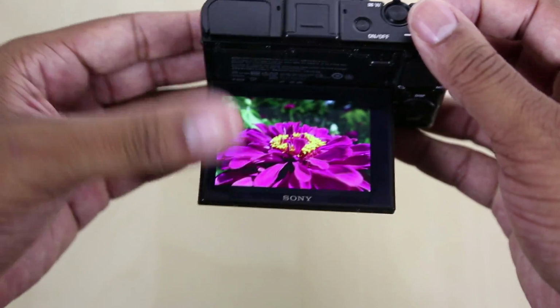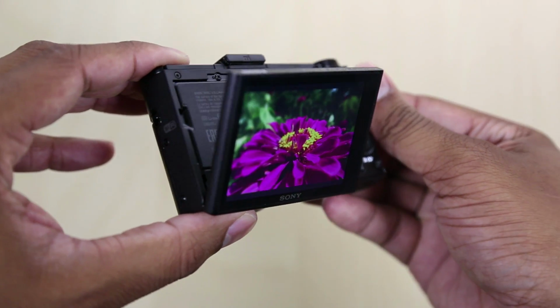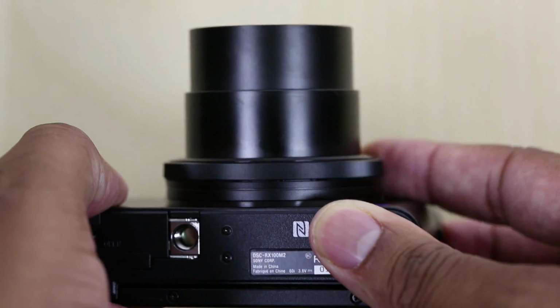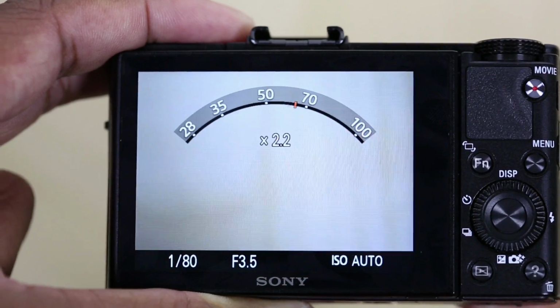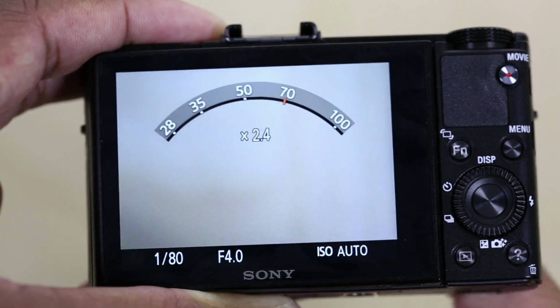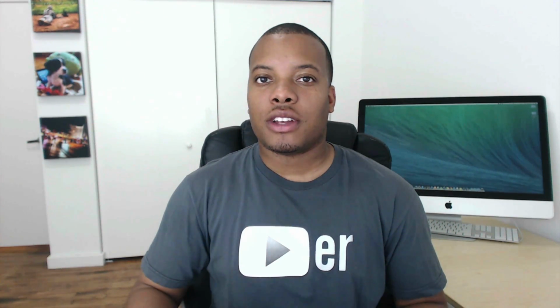And so the display, even though it's tilted out, does feel very solid. It doesn't feel like it's going to break easy, and I think this is an awesome addition to have on this camera. And also back is the manual control ring that gives you a lot of that DSLR functionality to this digital camera, and this will allow you to silently zoom in video mode, because normally if you just use these zoom controls, the regular ones, it's using the motor, so you'll hear that sound. Now you can just use the control ring to do that. Then also, you can switch between creative effects and also your aperture or your exposure, and also commonly used focal lengths. And so you can do all this stuff with the control ring. This allows a lot more manual control over your camera.